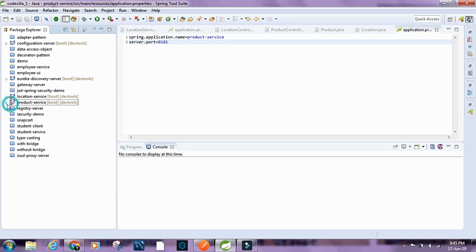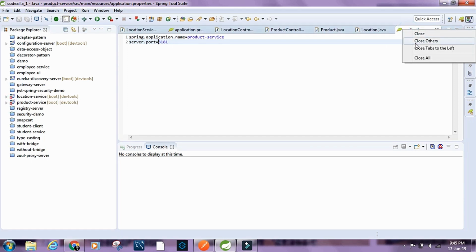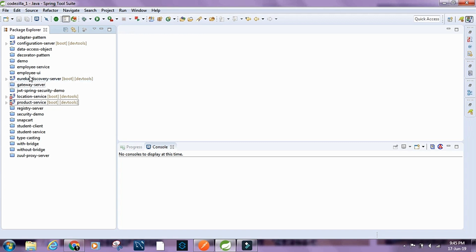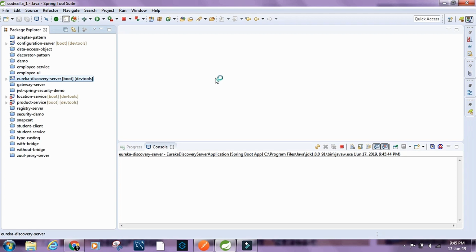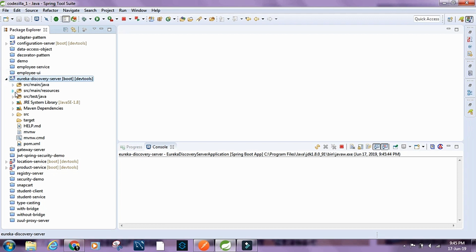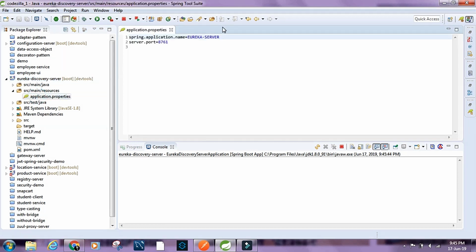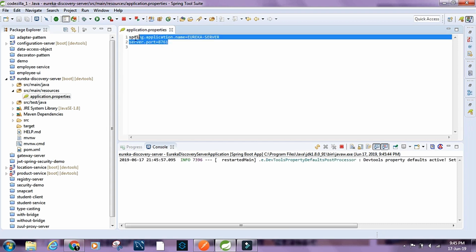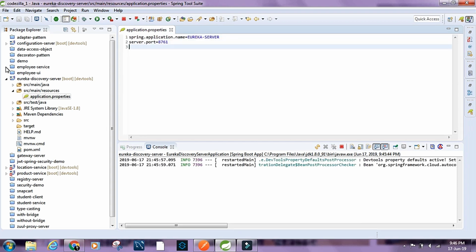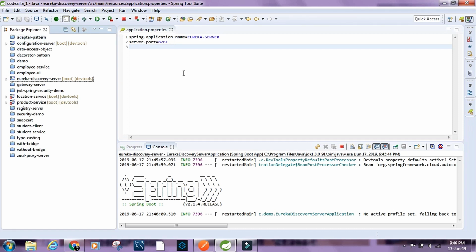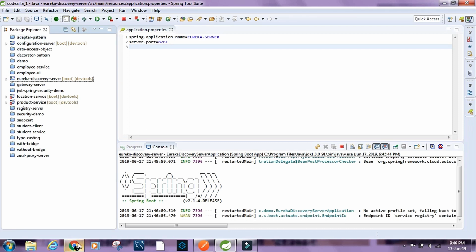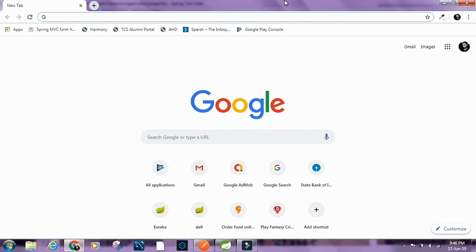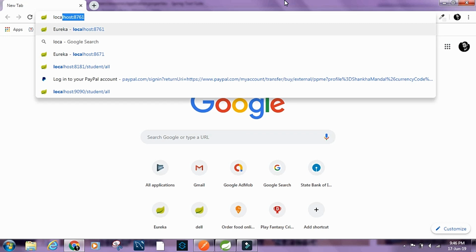Okay, so let's start the applications and see how they work. First up, I'm going to start the discovery server. The discovery server would be running on port 8761, and we're going to go to the web browser and have a look at the dashboard for our Eureka server.